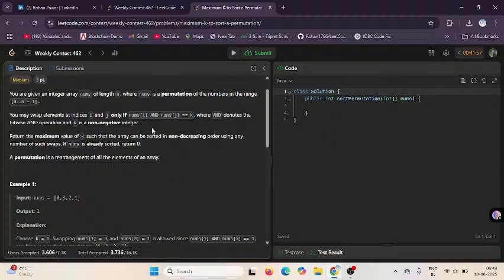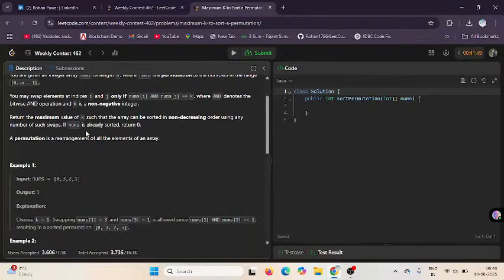Return the maximum value of k such that the array can be sorted in non-decreasing order using any number of such swaps. If nums is already sorted, return 0. A permutation is a rearrangement of all elements of an array.